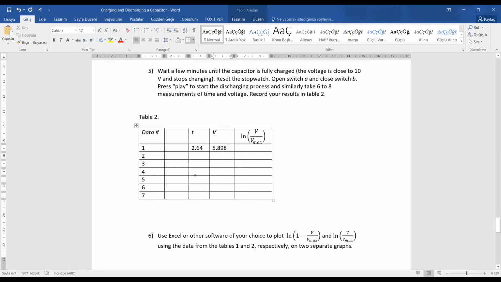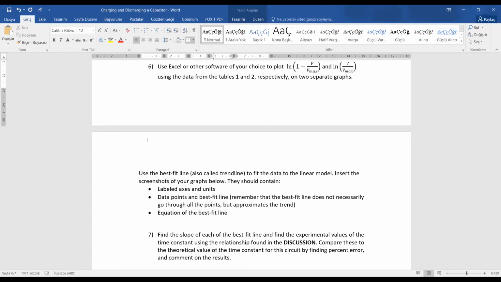Read out the timing and the voltage value, put it over here, and fill out 7 data rows. Then you will produce a graph out of the second table, just as you did for the first table, and again make a fit line to your graph.